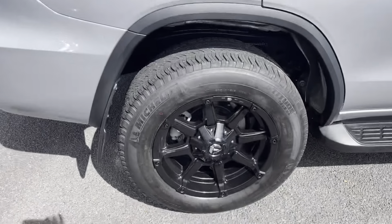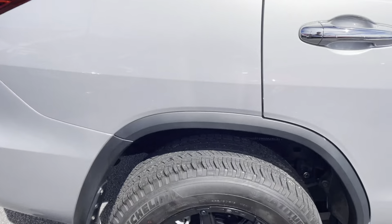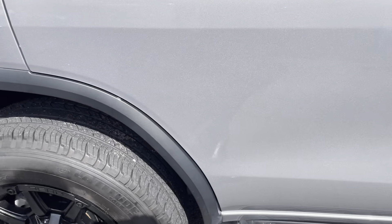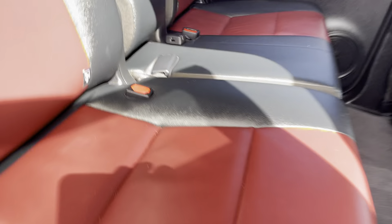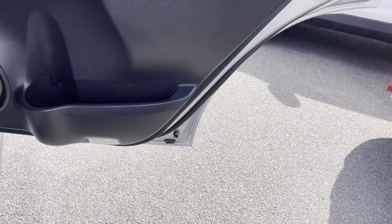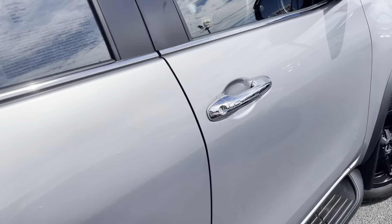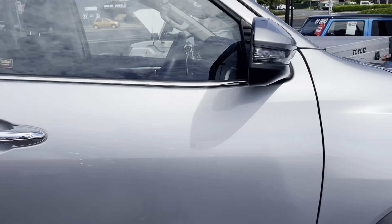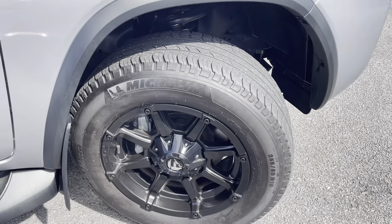We'll just keep running through to the driver side here. As you can see still in excellent condition, still plenty of tread left on your back driver side tyre just there. And you've got your back driver side door just here as well — all in excellent condition. You've got all your seats and everything like that for your back passengers. Just got all your floor mats just there as well, and obviously the back of your driver's seat. And all the interior of your back driver side door — you've got your speaker, water bottle holder, electric window winder and door handle. The driver side door is all in excellent condition, all really clean and neat. You've got your side step there as well, and still plenty of tread left on your front driver side tyre.